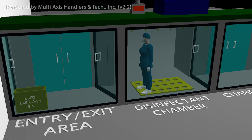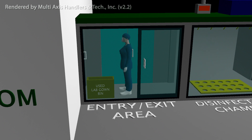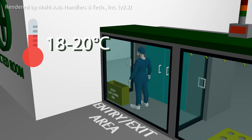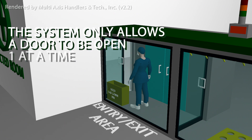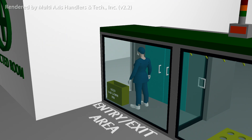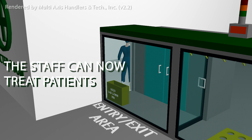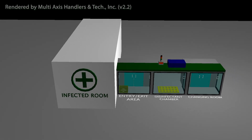The next door will only open after the blowing and vacuum process and if the second door is closed. The third room will be at 18 to 20 degrees Celsius by default. This is the third room for the staff before entering the infected room. Before the fourth door to the infected area opens, the system will check if the third door is closed. This will lessen the chance for the other rooms to be infected. After the fourth door opens, the staff can now enter the infected room to treat the patients.